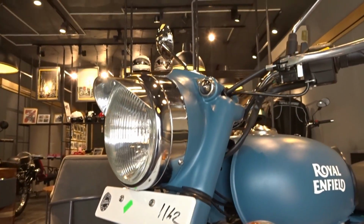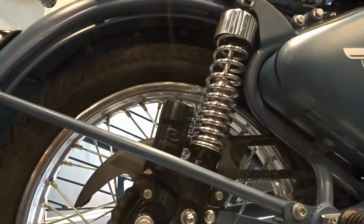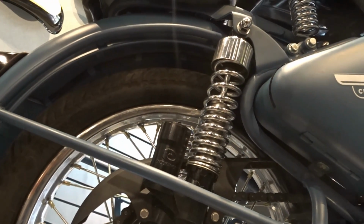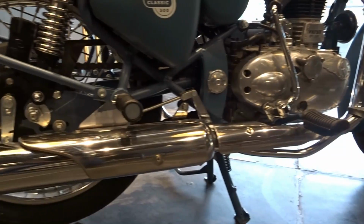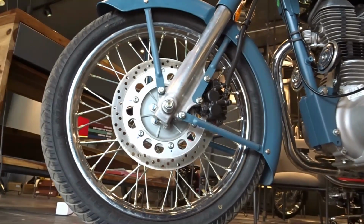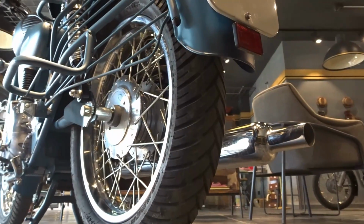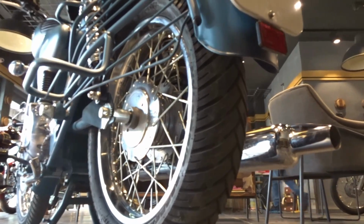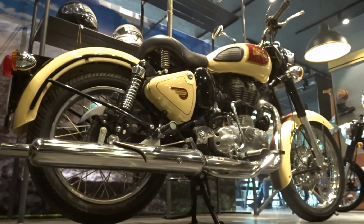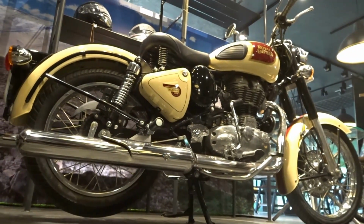Talking about the suspension setup, up front we get 35mm telescopic forks with 130mm of travel. At the back we get twin gas charge shocks with 5-step adjustable preload and 80mm of travel. The suspension is extremely impressive. The bike soaks up all the bumps and potholes effortlessly. Talking about the wheels and tires, up front we get a 19-inch wheel with 90 by 90 tire. At the back we get an 18-inch wheel with 110 by 80 tire for the Squadron Blue variant and a 120 by 80 tire for the regular Classic 500. Larger wheels and longer wheelbase contribute to better high-speed stability, which is crucial for a tourer.